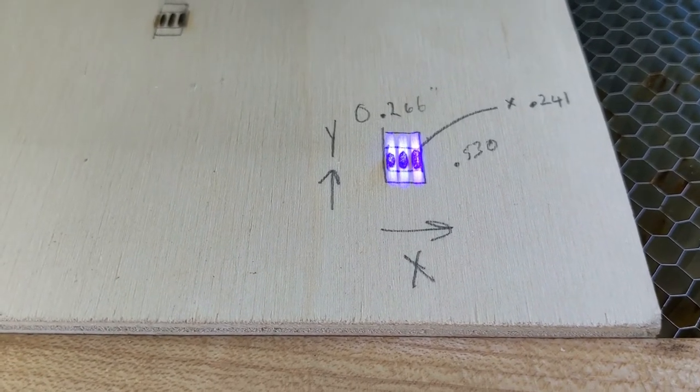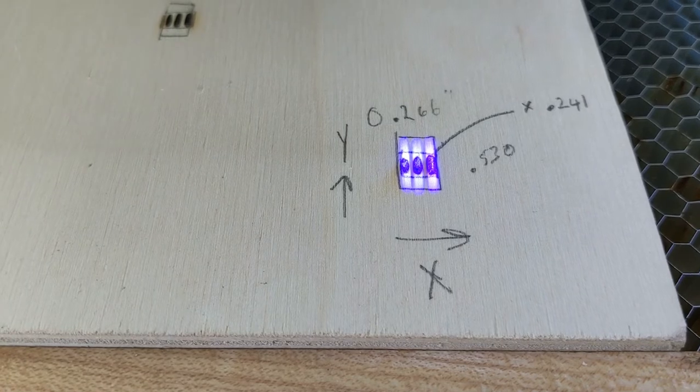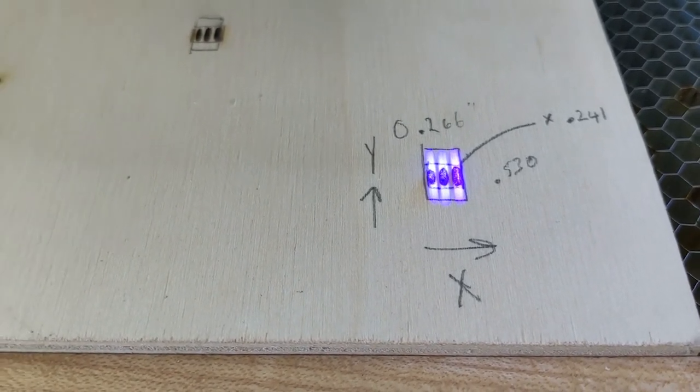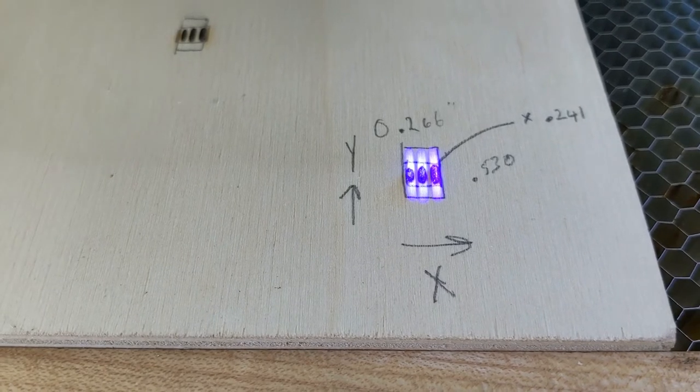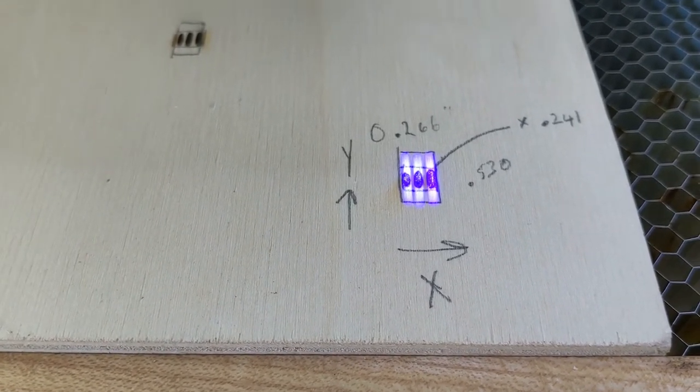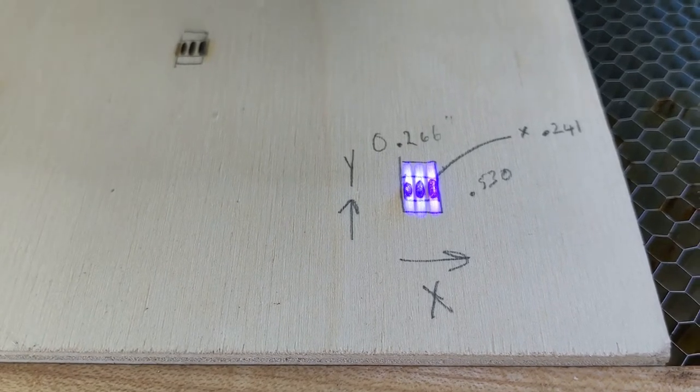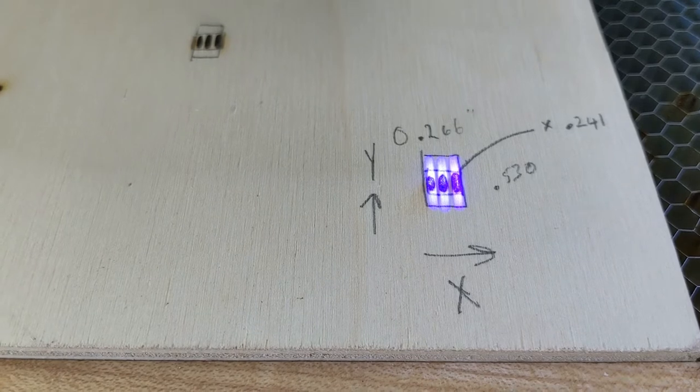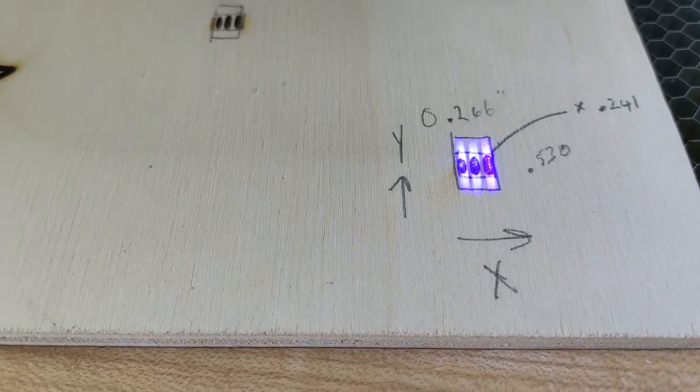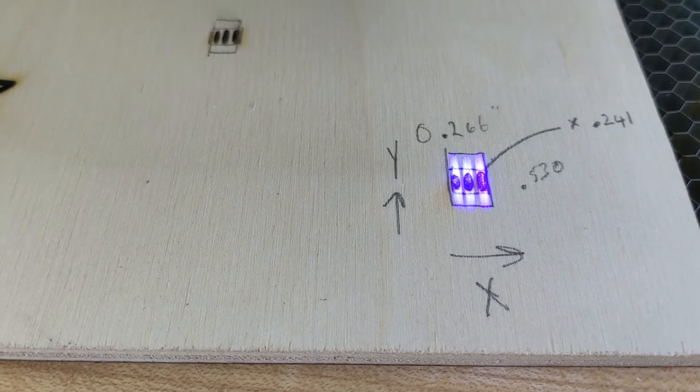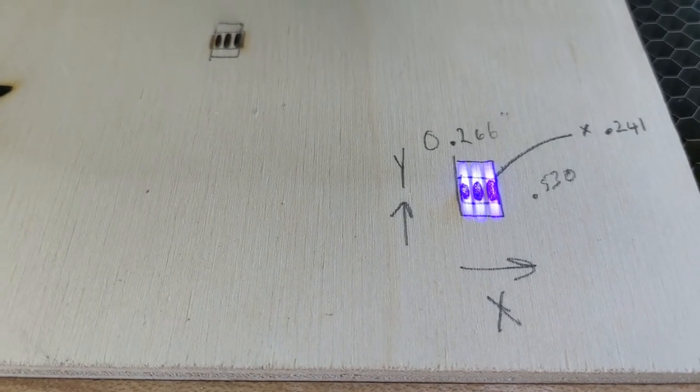The part that really counts when you turn the power on higher for burning is more like a square. So you don't want to pay as much attention to the low power fringe of the beam that you can see visually. What's more important is what the burn image is.